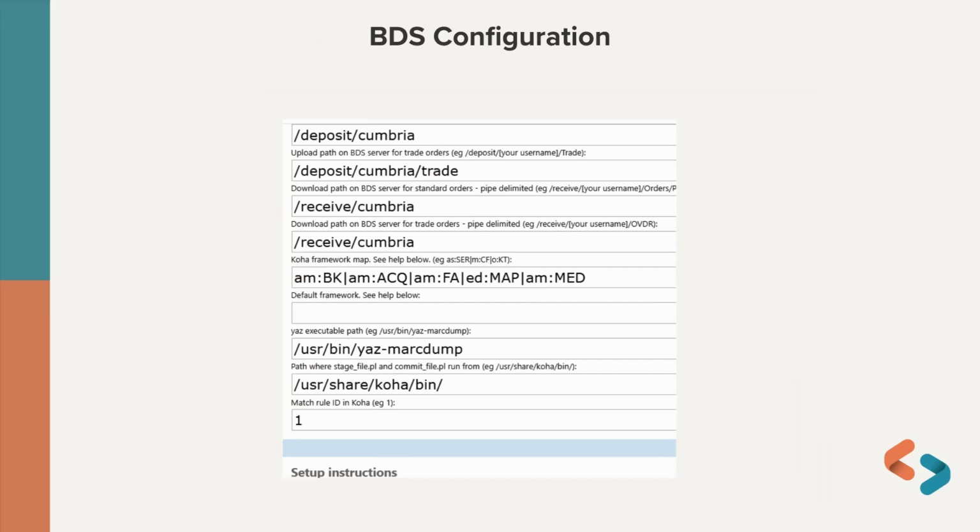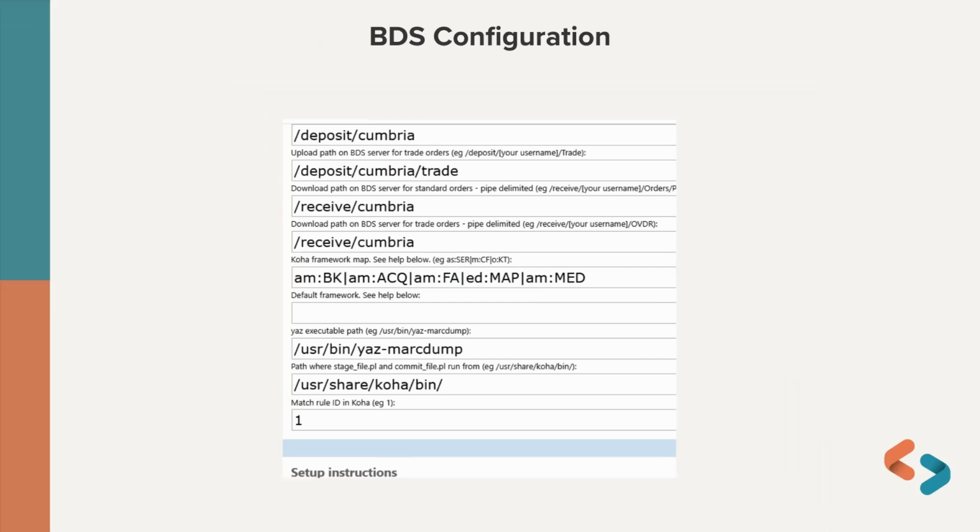And then we've got the option if you want to map your framework codes. So you have the MARC cataloging frameworks in Koha, and in the MARC record, the leader 6 and 7 can be mapped to them. So A and M for 6 and 7 here are mapping over to BK, book. Obviously, yours will be different on your system, but you map them as you want to. Or you can have a default framework. Well, the default framework is basically if none of the others match. And actually, if it's empty, it still puts BK, I think, at the moment.